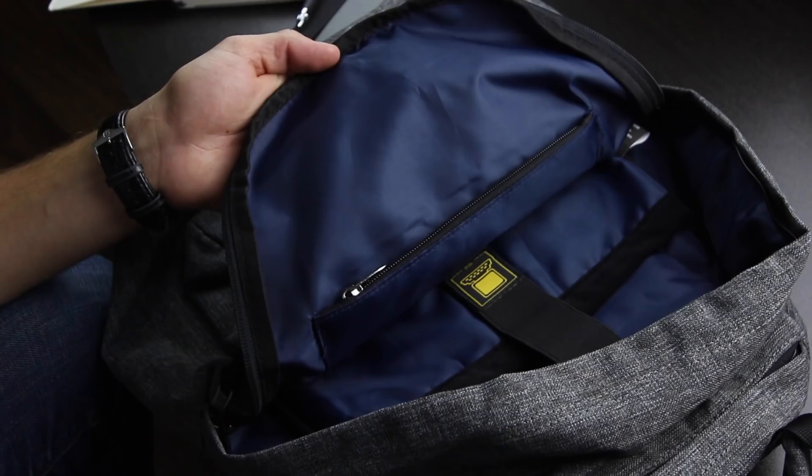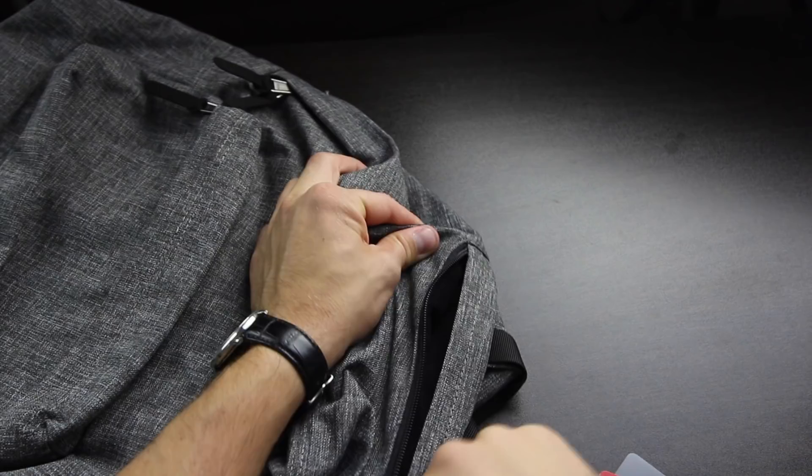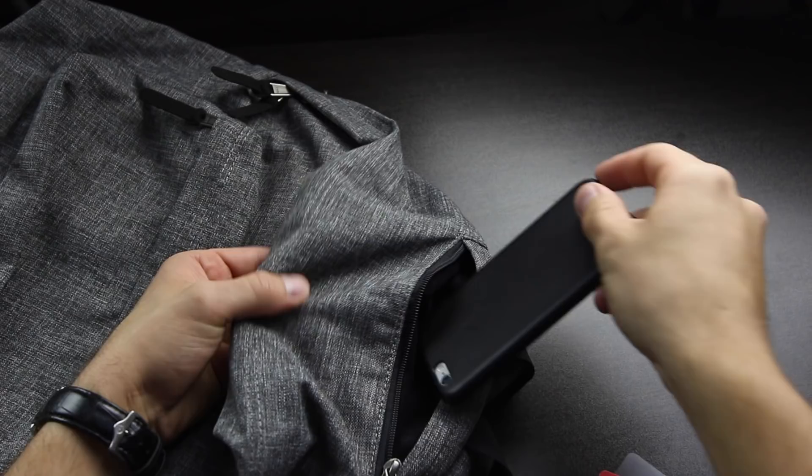I just noticed there's a little front pocket in the main compartment — pocket in pocket. Pocketception. In this pocket is nothing, so I guess this is a little bit more of a secret pocket. Maybe you can put your phone. And just noticed a top compartment here, so maybe this could actually be for your phone.